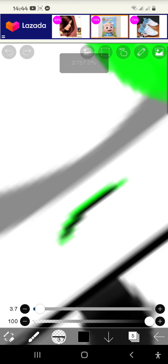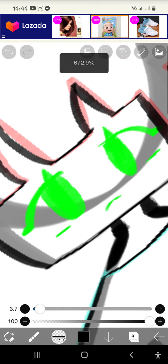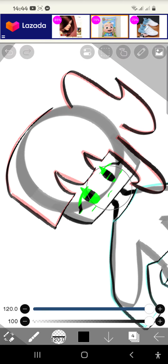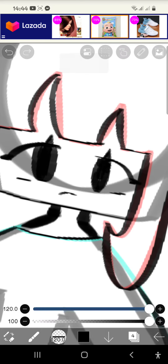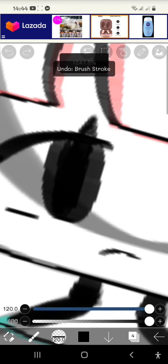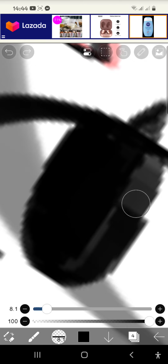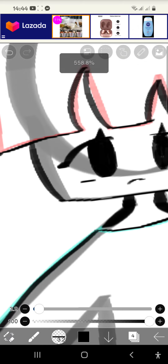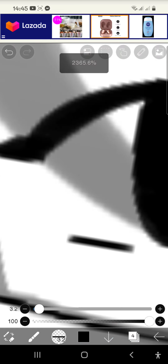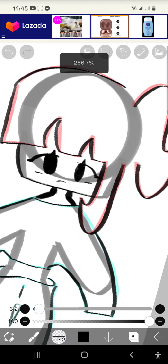Okay, now the eyes. Best. Okay, I'm just gonna use this for the eyes because it's so cute. Okay, now let me just. Oops. Give me a moment. If your eyes have a base, I would recommend you trace it, because it wouldn't be so nice if it had a base, but you still use it, so yeah.